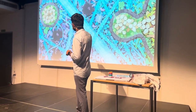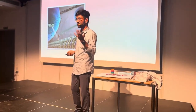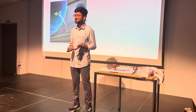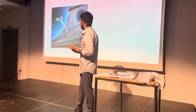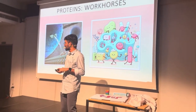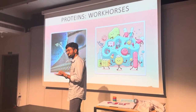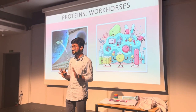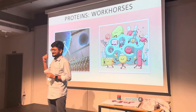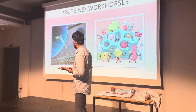If you look at this particular molecule, it does a very cool job inside our body. It takes proteins from one place to another place. And like this, there are many other proteins which do all the work to keep us alive. Whenever I think of proteins, I think of personality, because they come in different shapes and sizes. And they have their friends, acquaintances, even sometimes enemies as well. But being organic chemistry molecules, how do they do it? They are not conscious.